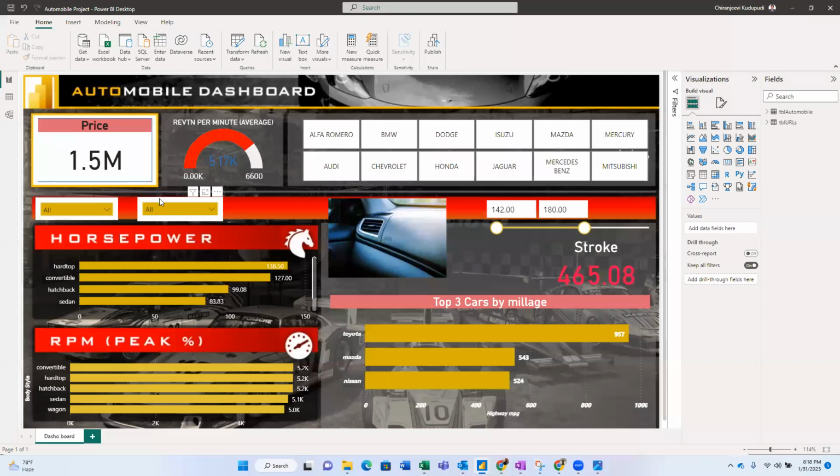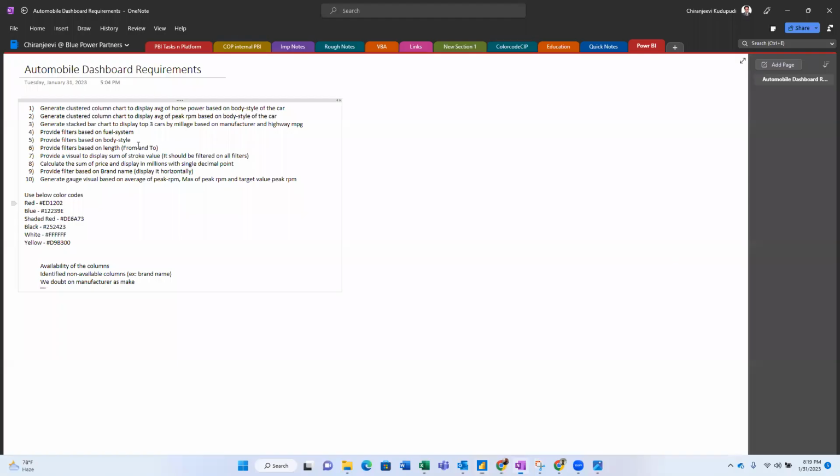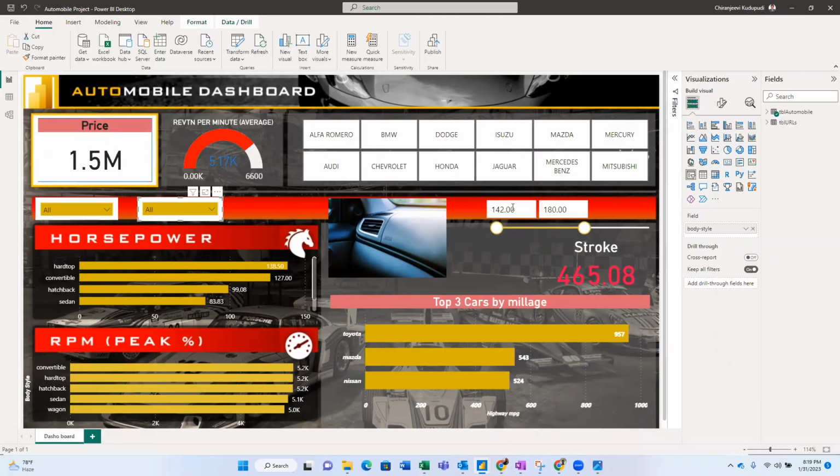Which is fuel? This is body style. This is fuel system. Yeah. So this is the filter, fuel system and body style. And provide based on the length. So here this is the length. So if you change length, this will also change the one below.